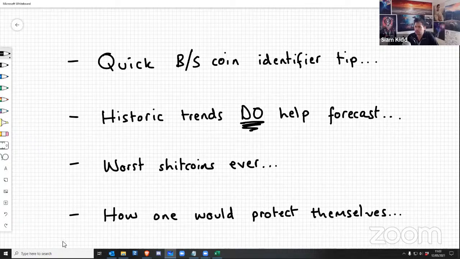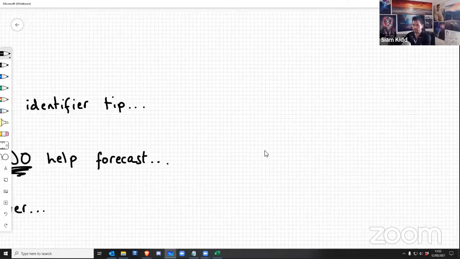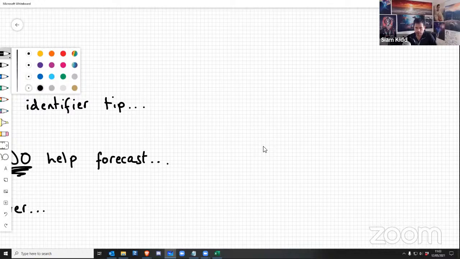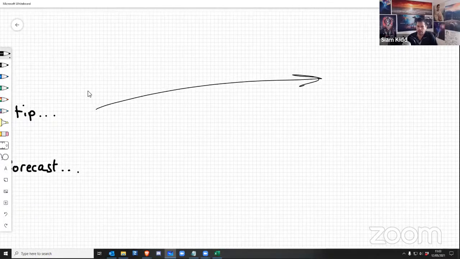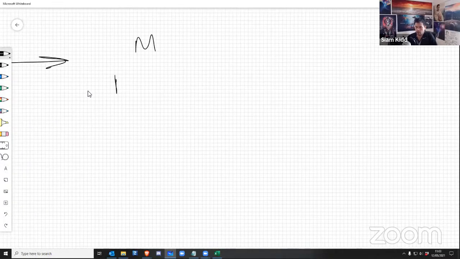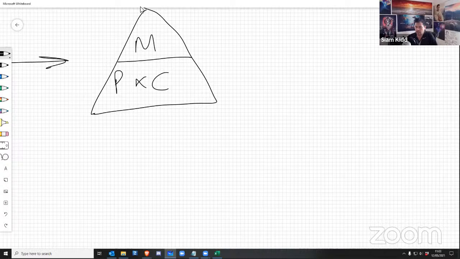One of the things you have to be aware of, especially when it comes to crypto, is tokenomics. I talk about this equation all the time, which basically stands for market cap, as in the amount of money sloshing around a particular project, the price of a coin, and then the circulating supply. When you have this equation in the back of your head, you can work out pretty much most things.